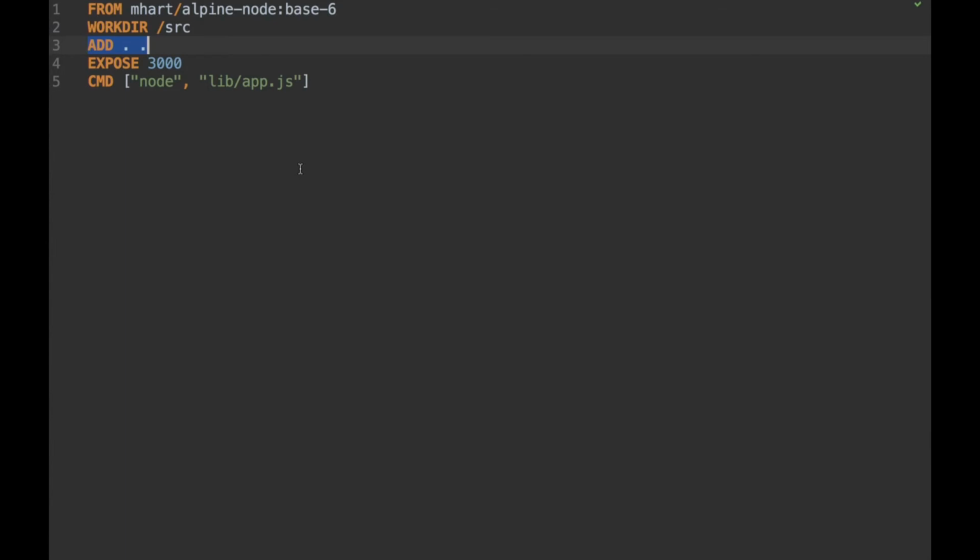So I have all the dependencies pulled in. That can be part of your build process. This is just to show you that it's pretty simple to do. But once we have added all the sources, this container contains Node binary, your application, and that's it. Nothing else. Expose port 3000 to be able to connect to it. And I'm going to give it an entry point, a command to run. It's going to be Node, and it's going to use app.js as the thing to run.